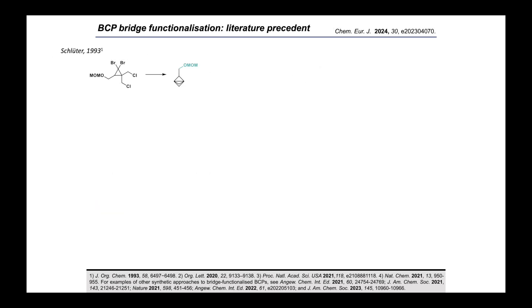If we look through the literature surrounding these compounds, then we see that this species was prepared in 1993 by the Schlüter group. This, again, is a propellane, as we saw on a previous slide, except this one has a protected hydroxymethyl functionality on the bridge that you might expect could be further derivatized. But surprisingly, nobody appreciated the synthetic potential of intermediates like these until 2020, when chemists from Merck were able to use turbo-amide reagents to open this propellane and a range of analogues under strain-release amination conditions that were originally developed for the parent propellane hydrocarbon by the Baran group.